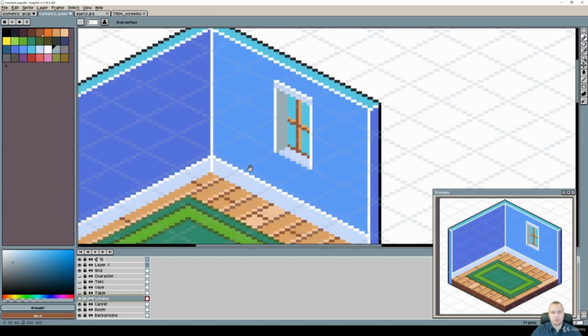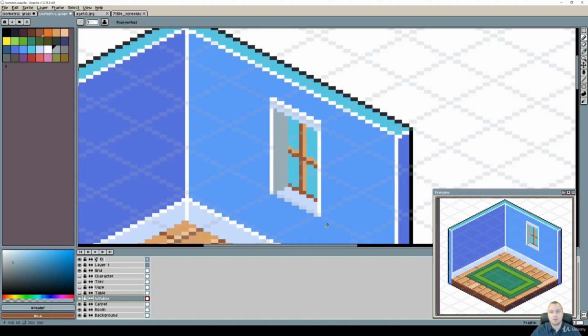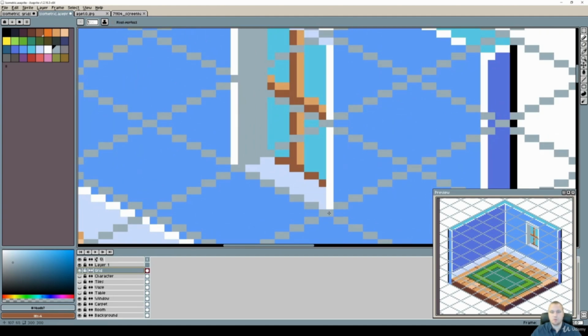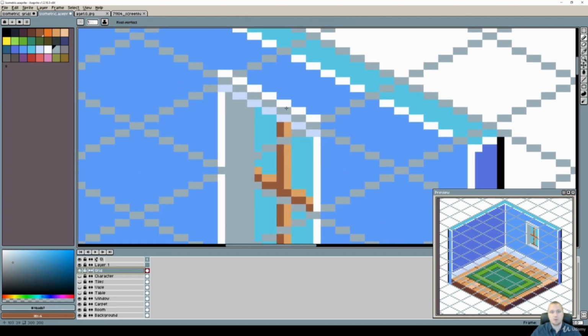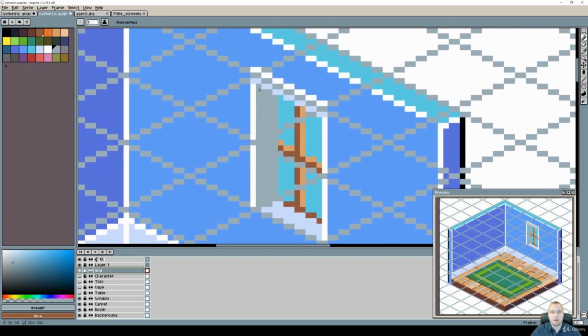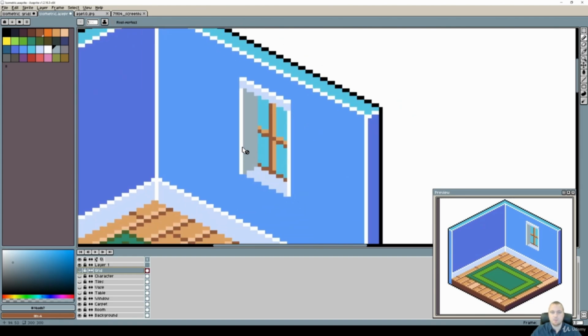If I turn on the grid, you will see that I'm following just along this line of our isometric grid. So the bottom of this window is here, the top is somewhere in between, it's not really necessary, and then the height, it goes directly up. So you can see that these lines are essentially directly vertical.